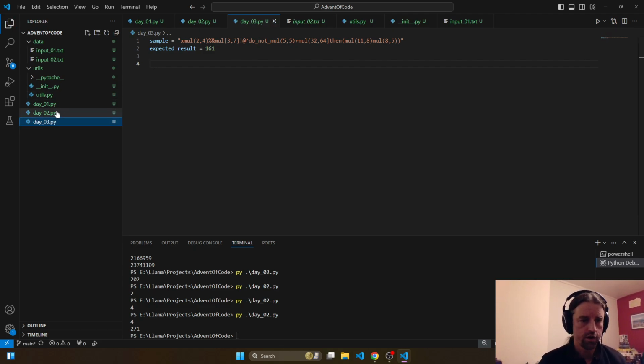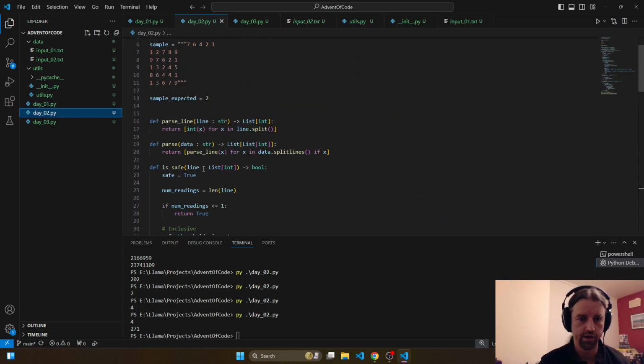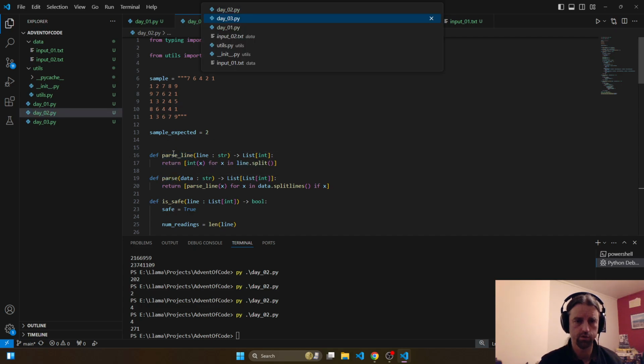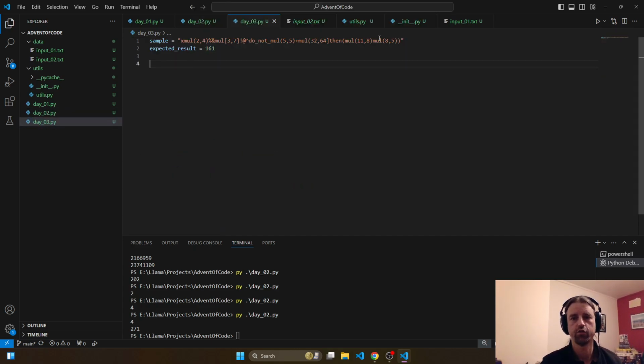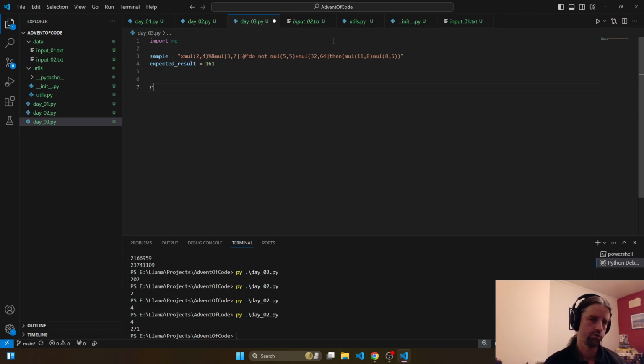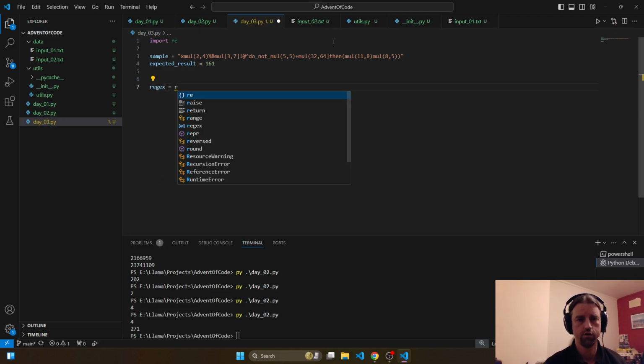Okay, so we kind of want to follow a similar pattern here. In this case, we don't really care about lines. We're actually doing a regex. So we're trying to find, so let's do a regex.